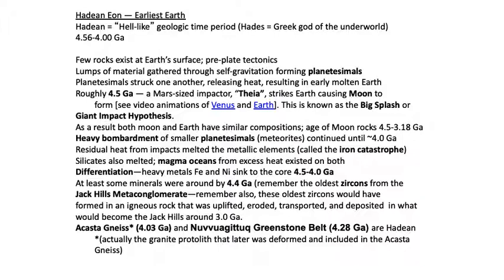Now, the other process that's going on after we got bombarded with all this material. As far as we know, most of the impactors that strike the Earth today, the asteroids, we call them meteoroids because we don't know where they come from necessarily, because they could come from any planetary body. We get some from Mars, we get some from the moon, we get some from the asteroid belt. Some of those are nickel iron. And so that nickel iron would have accreted to the Earth. And so there was already iron and nickel in the Earth already.